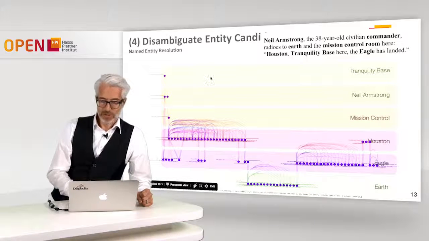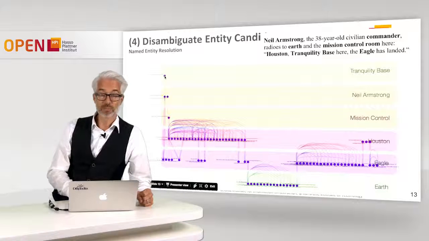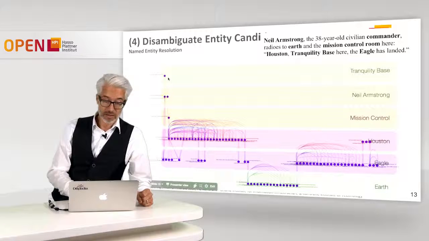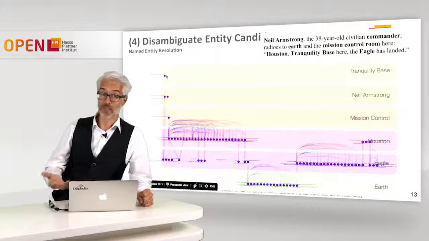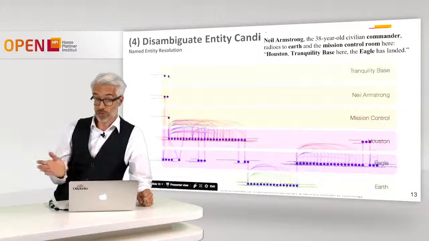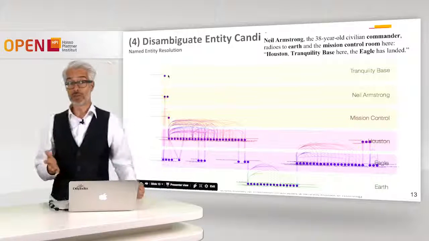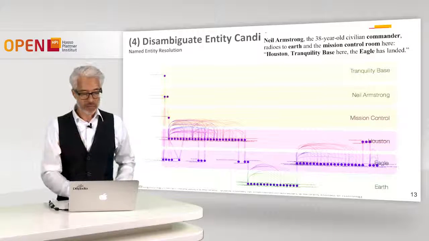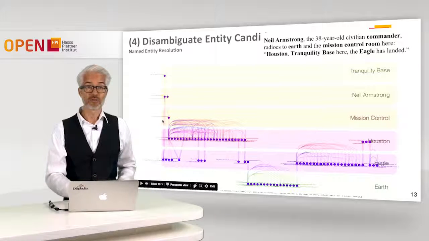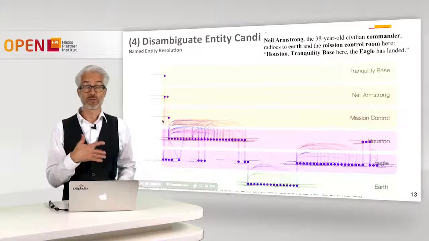And of course, what is also interesting, if, for example, like in this layer, there is only one possible entity, there is no high ambiguity. So this is unique, which means this one I can take as a context for the others, because this one is already fixed. I don't have the choice to make. I don't have to do a disambiguation. Then I go to the next one. So this one, Mission Control, also only one. So both of them can serve as the context for the resolution of the others.